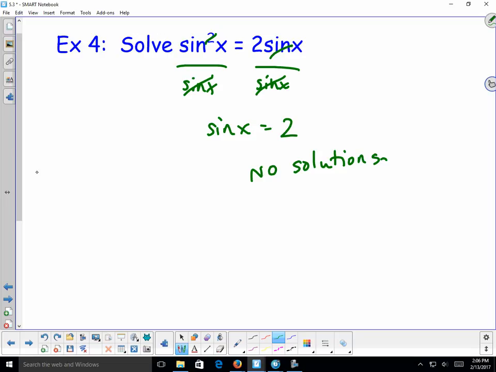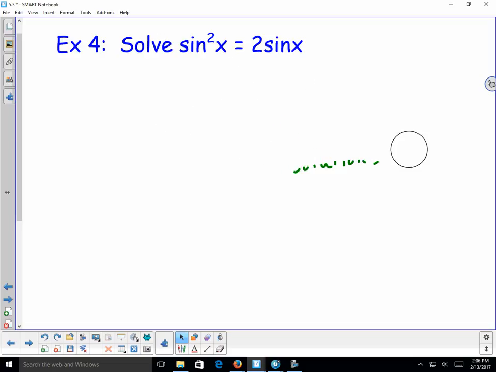So I think that Dan's idea of dividing by sine may have cost us some solutions. So instead of dividing by sine x, can we try something else? Take the square root. Not taking the square root. Other ideas? Anna? Factoring. Maybe we need to do something before we try factoring? I like the factoring idea, we definitely want to use that. Identity? Inverse. Kathleen? Subtract 2 sine x from both sides.